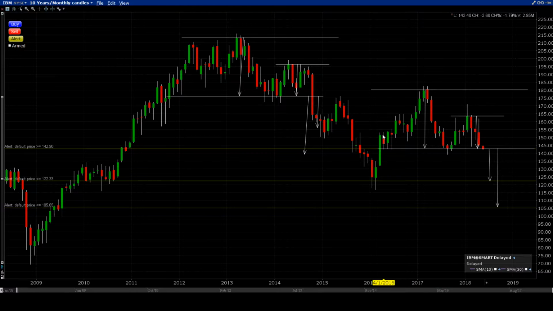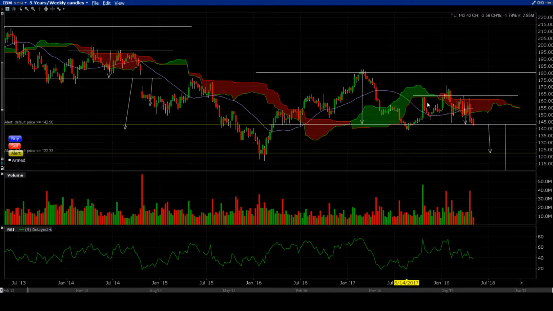All right. So this is good. So I have this pattern here. I'm on my monthly framework. I want to identify the trend. So if I have a breakdown here with a monthly candle close, I know that the trend is going down. So when I go do my Stan Weinstein on the weekly, I know that this is actually a top, and I'm going to start going into a stage 4 right now.